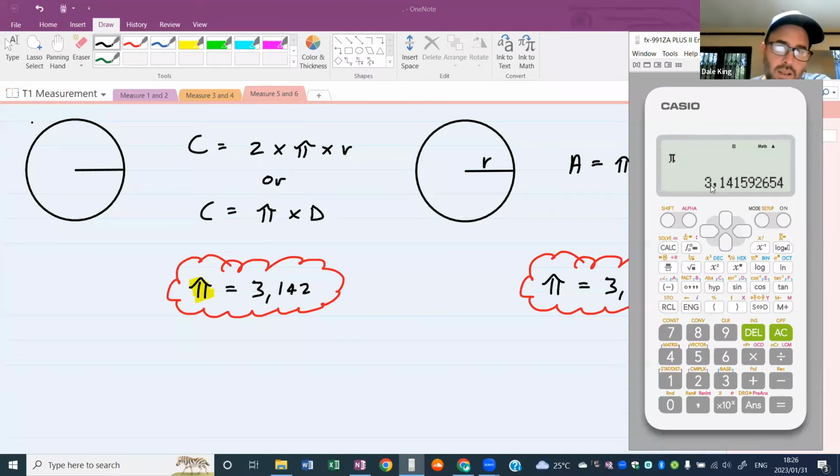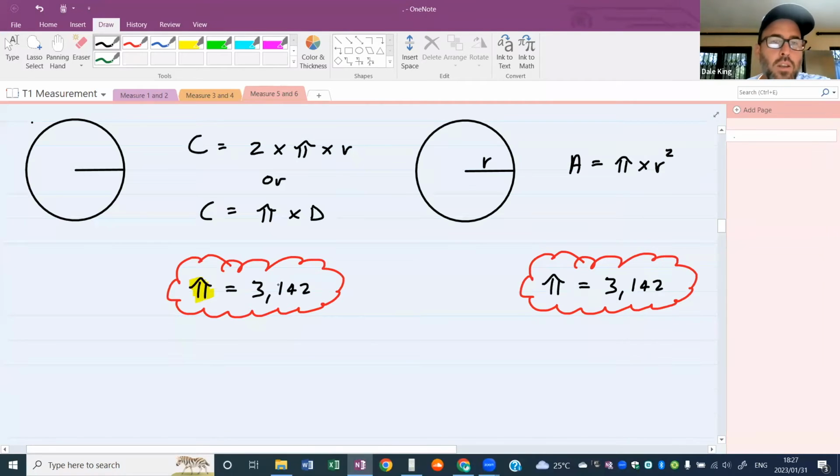Pi actually has a never-ending supply of decimals, but we only worry about the first three. If we look at the first three decimals for this decimal number, which is pi, the third decimal is a 1. Does the 1 change because of the number behind it? Yes. The 5 will change that 1 to a 2. So if we have to use a 3 decimal place rounded off value of pi, we will use what I have here on the screen, 3.142.